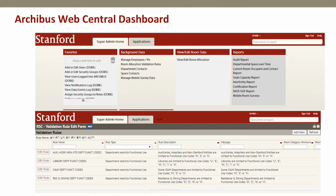We have reports. You can just build this, as you can see. You can background data. I can go in and add a room type code if I need to. I don't have to worry about changing a department code because that comes from our HR system. So we're getting that automatically every night if the departments do change. Rarely do departments switch parents, but sometimes they do go to a different parent. And thankfully now, I don't have to worry about manually changing the reports.